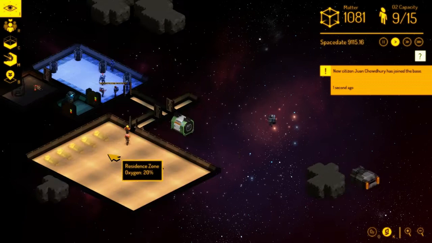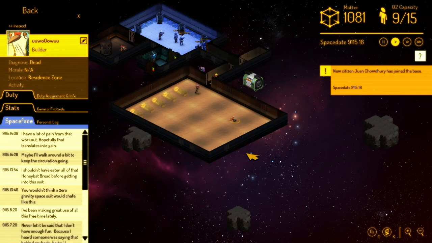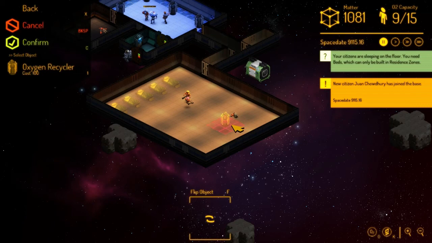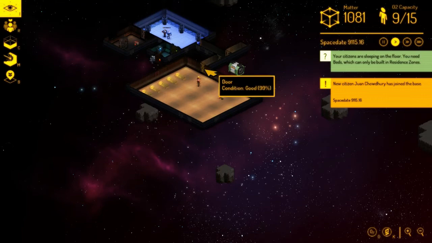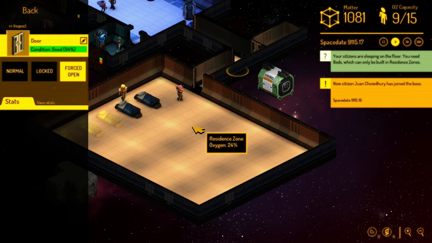See what's going on with this dude. Is he dead? Dead! No! Do we not have something going on? What's going on here? Construct. Object. Life support. Can we get an oxygen recycler in here? No, we can't. Can I get more oxygen, can you pump it in here?